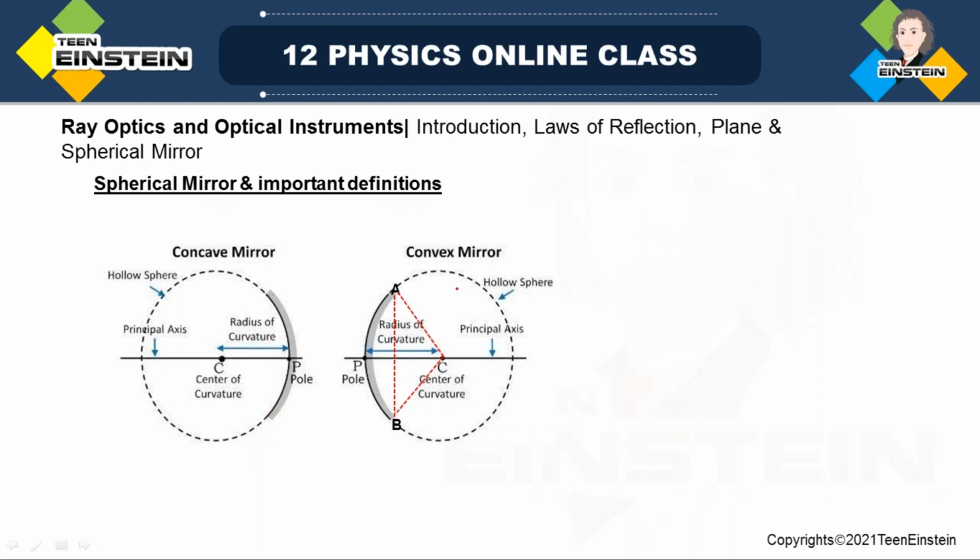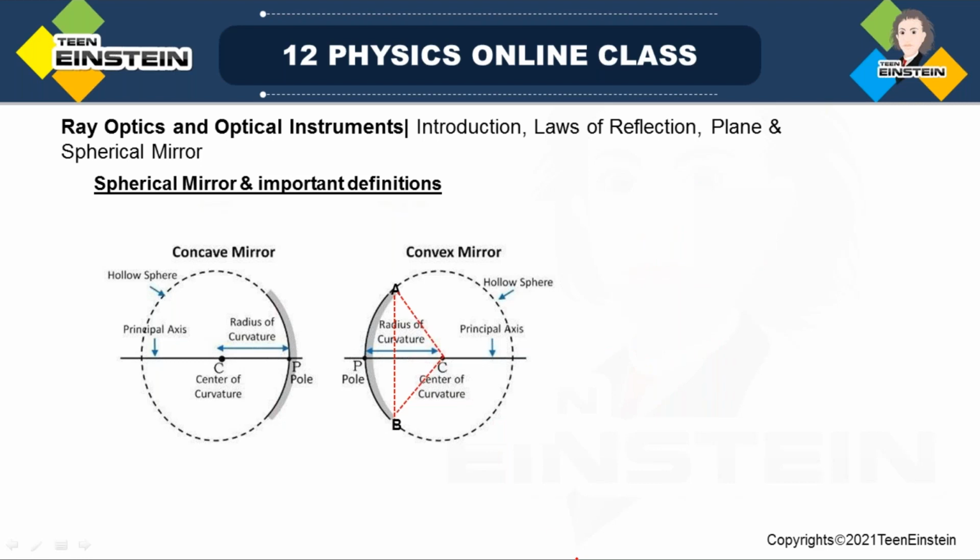Now you take the same sphere and chop off the other part. So this part, and you look here. If you polish its inner part and use the outer or bulged part as the mirror, then it is called a convex mirror. So this is the part which is acting as the mirror. This is called a convex mirror. You can see this here. This is the convex mirror.